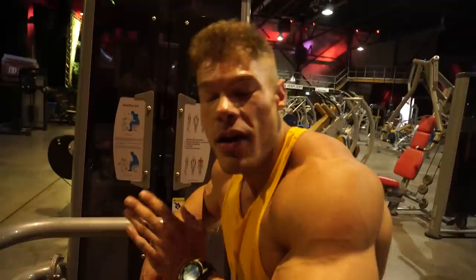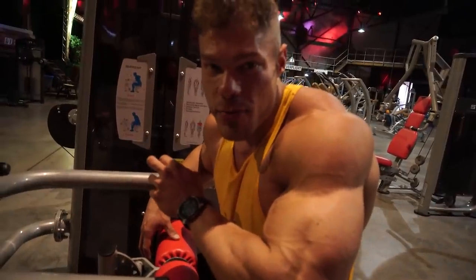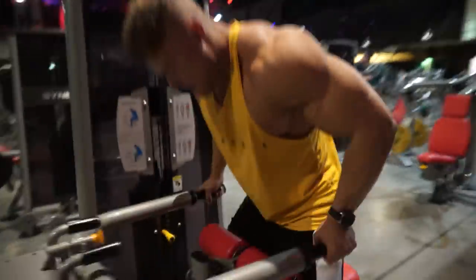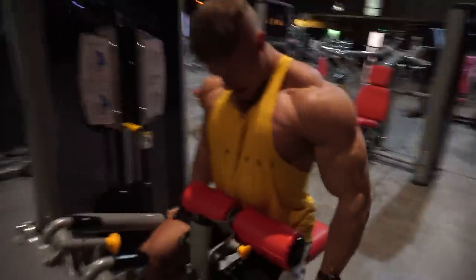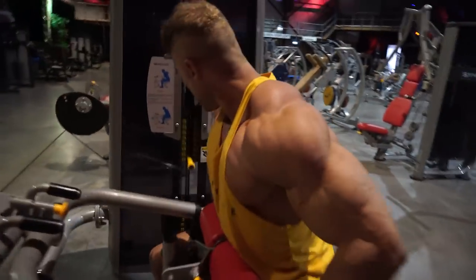The next exercise for chest is going to be a dip exercise. Keep in mind we're not doing flies — the stretch there is so extreme and causes the most muscle damage. We're not here to damage the muscle too much; we're here to work it, maintain fullness, get blood in there to make sure that tomorrow with carb loading it's easier to get blood where it needs to go. No flies — they don't serve much of a purpose unless you're doing them with half range of motion, which I don't like.